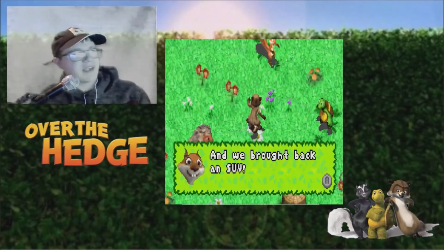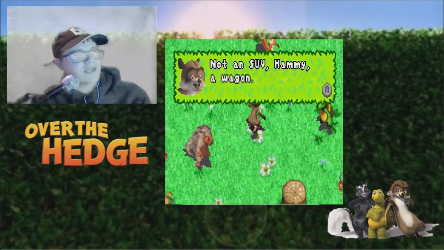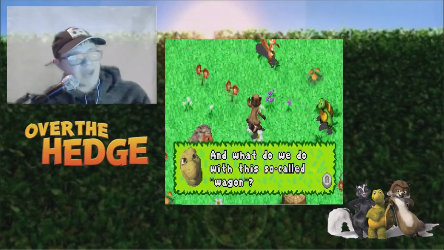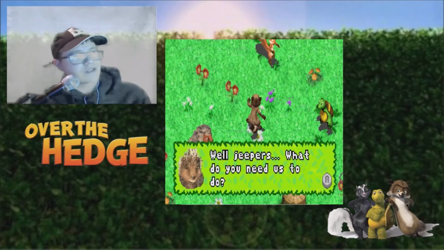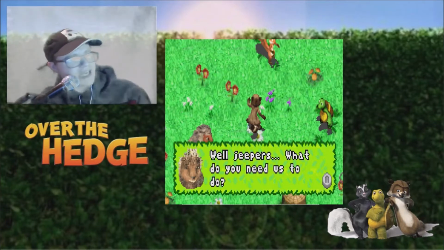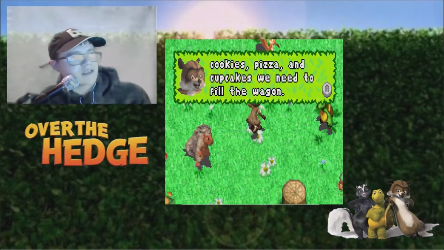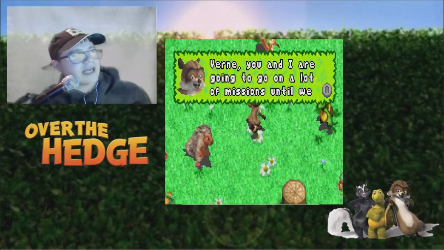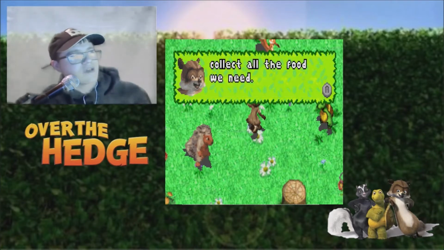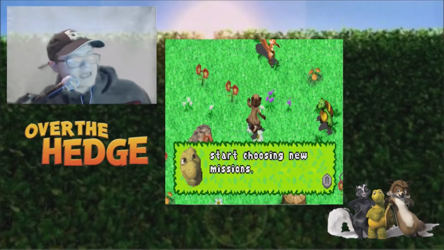We're back, everyone. And we brought back an SUV. Not an SUV, Hammy. A wagon. And what do we do with this so-called wagon? We fill it sky high with food. Well, Jeepers, what do you need us to do? I want everyone to help Vern and me collect all these gold cookies, pizza and cupcakes we need to fill the wagon. I like cookies. Vern, you and I are going to go on a lot of missions until we collect all the food we need. Check.